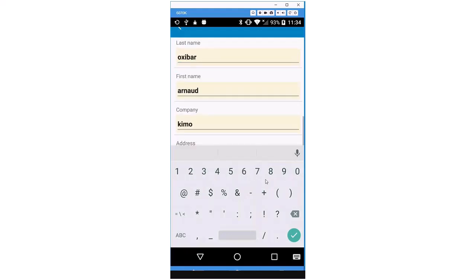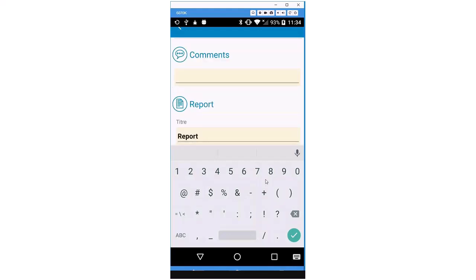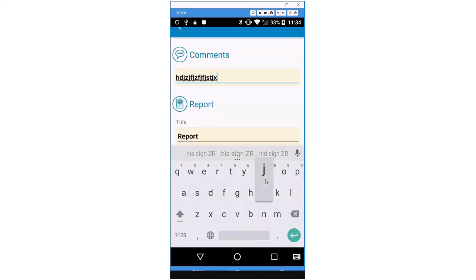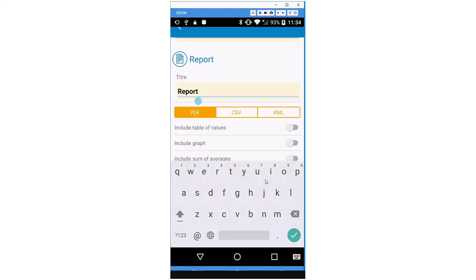If you want to put some comments, and the name of the report.